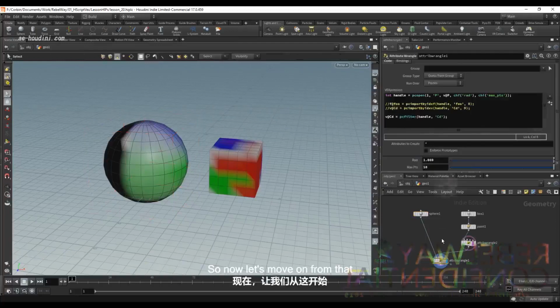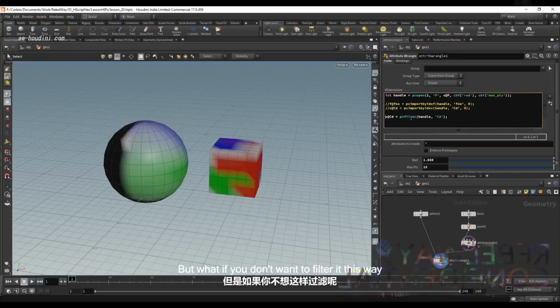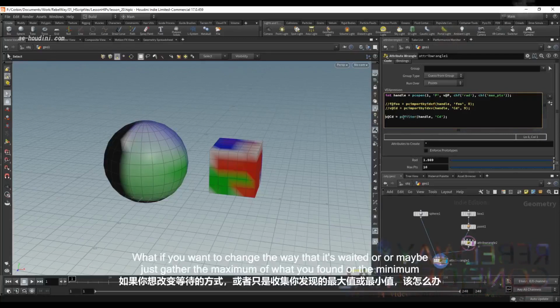Right, so now let's move on from that. Sometimes this is going to be enough for you to just import a single index or filter it. But what if you don't want to filter it this way? What if you want to change the way that it's weighted, or maybe just gather the maximum of what you found, or the minimum?